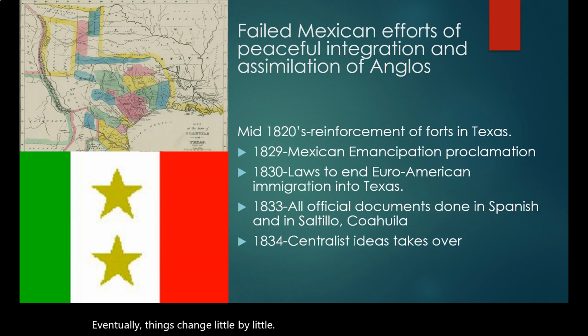At the end, Mexico failed to integrate and assimilate Anglos into its culture, even though it tried its best to control this predicament by passing legislation in Mexico City to control this situation. In 1829, Mexico passes the equivalent to the Emancipation Proclamation, ending slavery. This is by the first black Mexican president by the name of Vicente Guerrero. He would be the second president of Mexico.